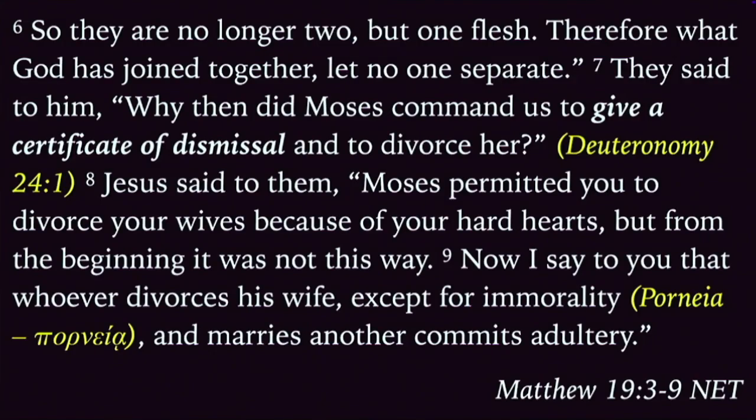He says, but from the beginning, it was not this way. He says, I say to you that whoever divorces his wife except for immorality, the word there is porneia, which you can probably guess what words we get from that, and marries another commits adultery. I think there's so much here that we could go into the details of, but we're not going to do that for today.